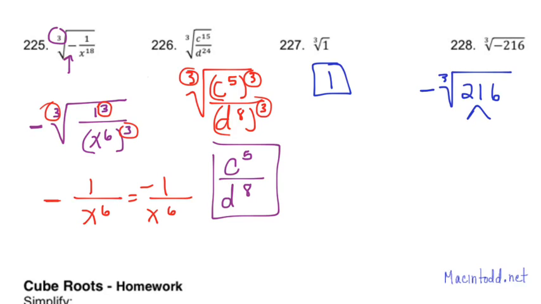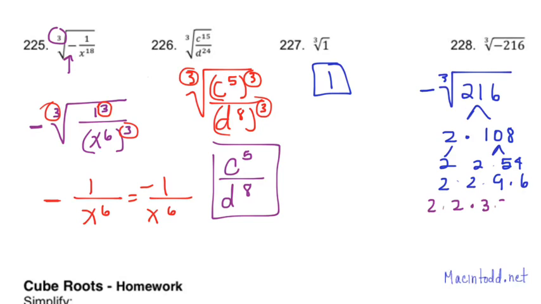So now I would factor this guy. So I'll go 2 times 108. I'm looking for 3 of a kind here. 2 times 54. So now I've got 2 and a 2. 54 I'll do as 9 times 6. I'm going to get this thing all the way factored till I find 3 of a kind, because that's the question. So 9 is 3 times 3, and 6 is 2 times 3. So if you look at everything I have, look at these 2's, I got 3 of them.